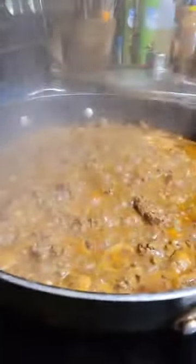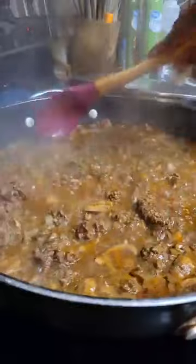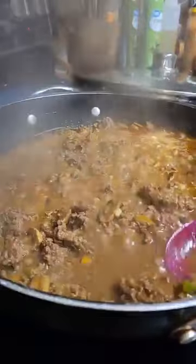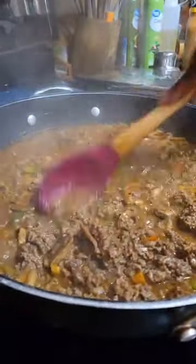Okay, let me turn this down so y'all can see. So y'all have to watch me. Alright, it's going now. It's cooking real good. It's doing what it should. This one, I put some mushrooms in it. I change up all the time.